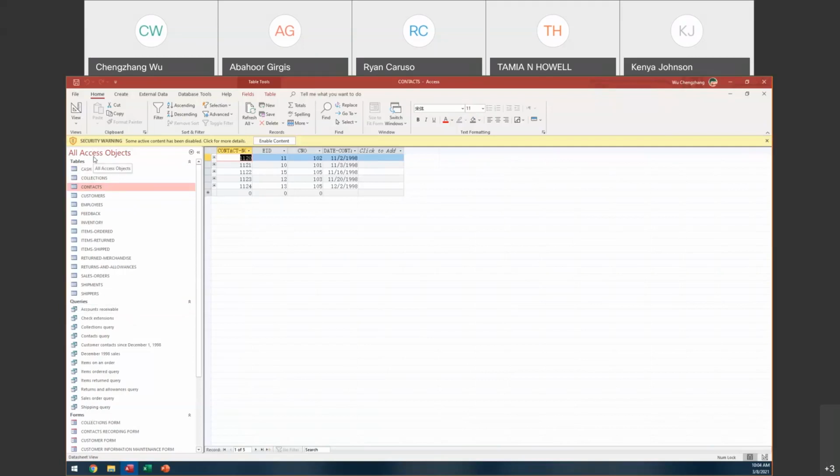These 3 elements, tables, queries, and forms, are 3 basic elements provided by Access, which is the database management system that we will use in this course. As you can see, it is very similar to Excel.